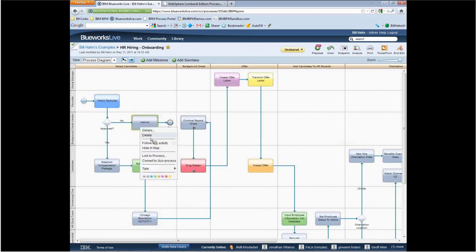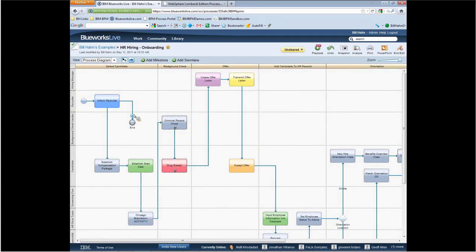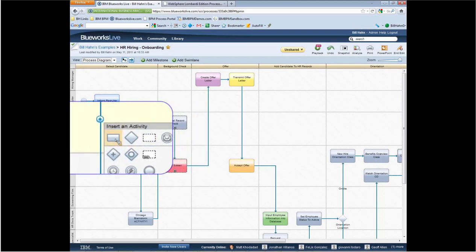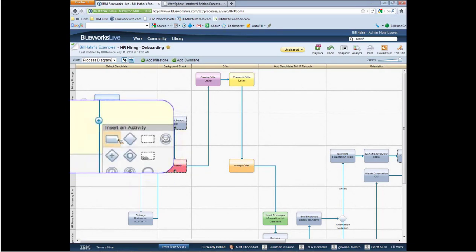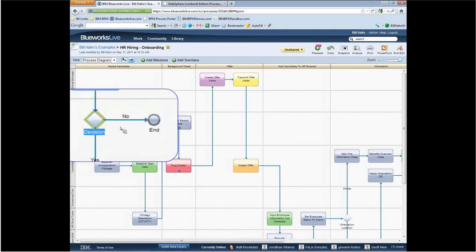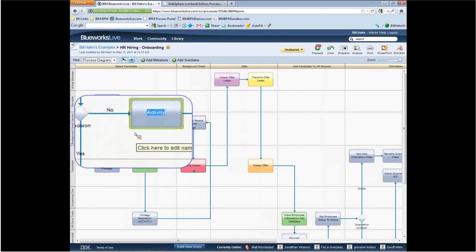And when I'm working with the view of this process, I have the ability to model the process as well. You can see here that I have a simple BPMN, business process modeling notation, palette that lets me work with activities and gateways and splits and timer events, and those things that BPMN enthusiasts in the crowd are familiar with. And for those that don't know anything about BPMN, certainly at least a couple of these shapes make sense, like maybe a decision gateway. We can add a decision gateway in here, and then maybe we know that there's an activity that we want to add right here. And we can name that activity whatever we want, right?